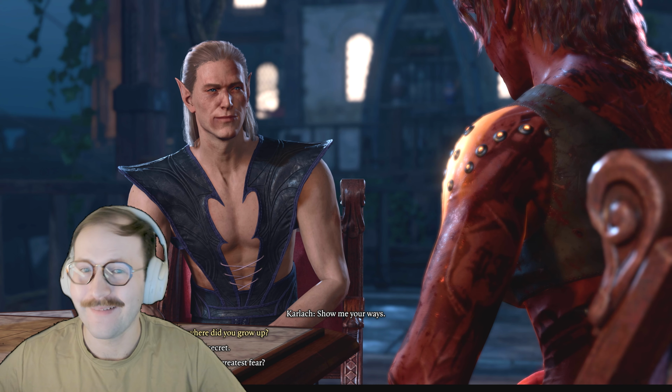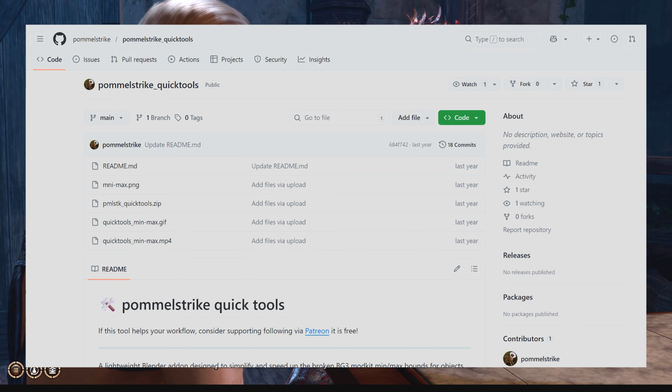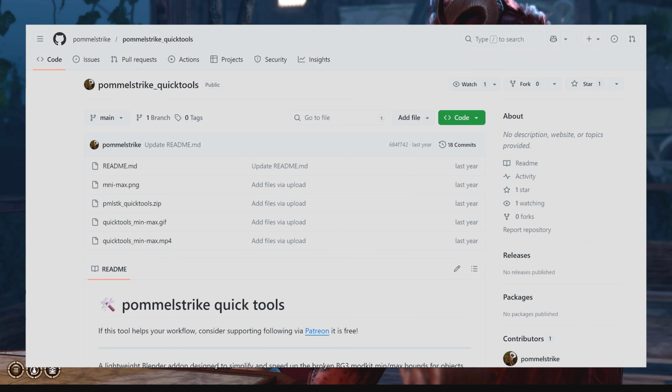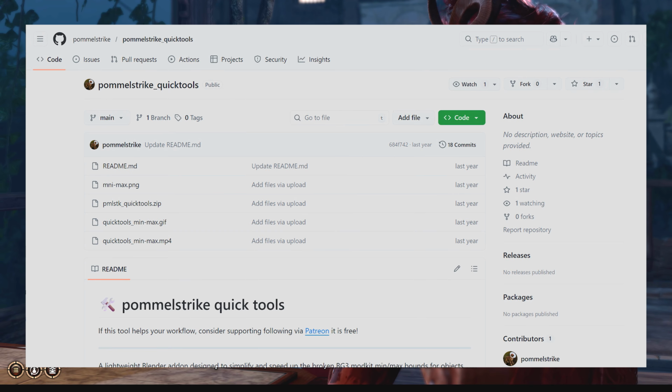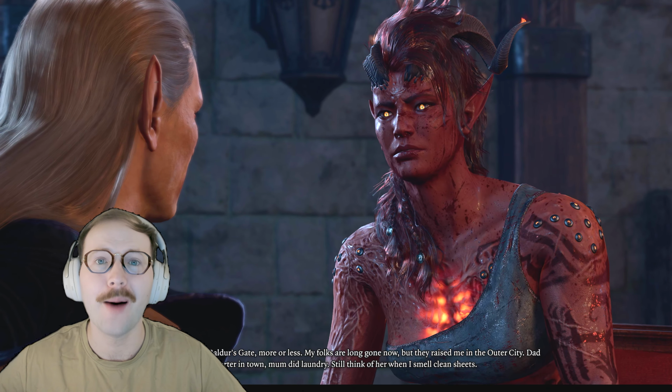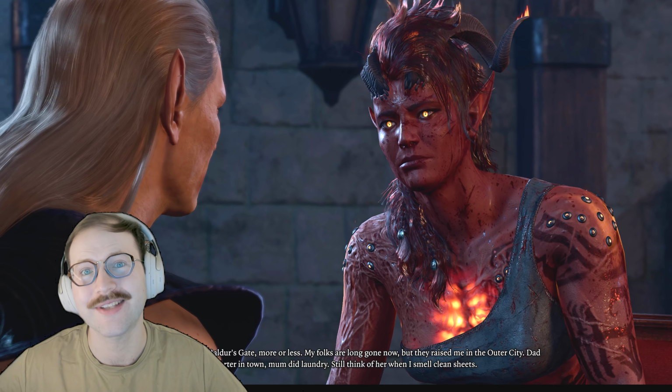There are more accurate ways to generate bounds, such as by using a plugin created by Strike, but it's a little bit more advanced, so I didn't want to cover it here. So I've linked the tool in the video description, and feel free to leave a comment if you'd like to see how to use that more advanced tool.